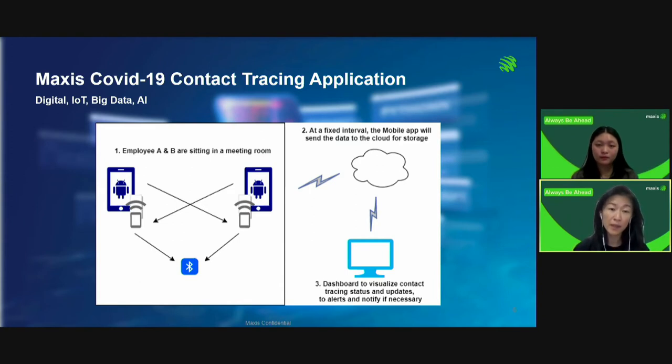So how this whole thing works is essentially you have an app and you're carrying a beacon. Each of us will be carrying a beacon. And then there are also sensors placed within certain areas of the building, like all the meeting rooms, some common areas like Megabyte, which is our cafeteria, and some of our training rooms and conference rooms as well. So when some of the employees come together in these locations, then based on certain settings in the system, we are able to detect the presence and the proximity between the employees.